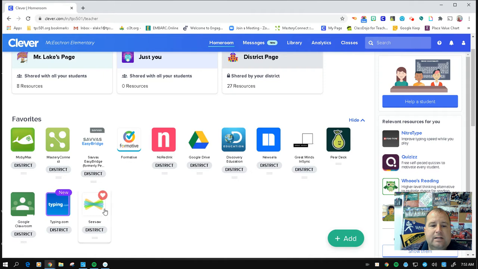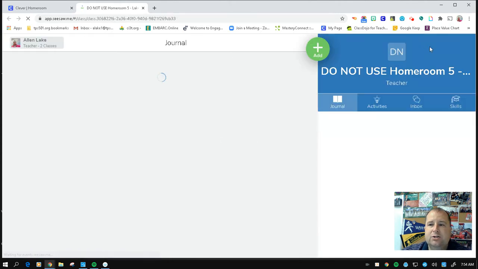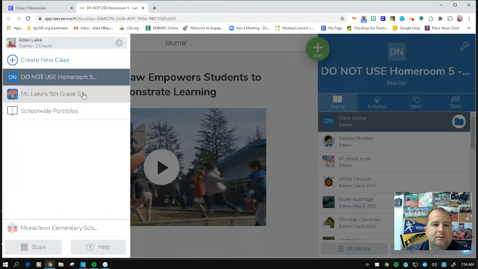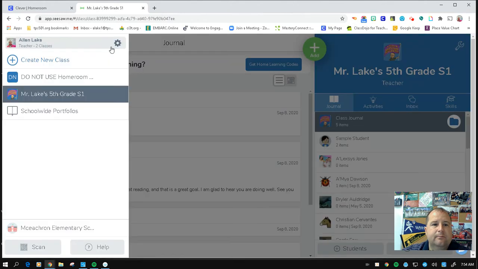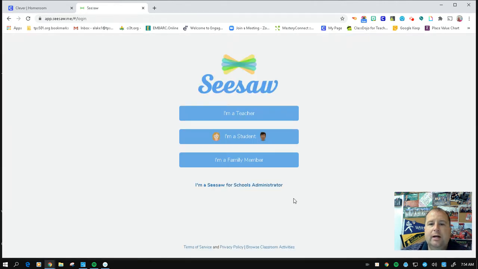So I'm going to start with Seesaw. And of course, my Seesaw is going to look different than yours, but when you initially log in, let me log out. Let me sign out. You're going to come to this page when you first log in.